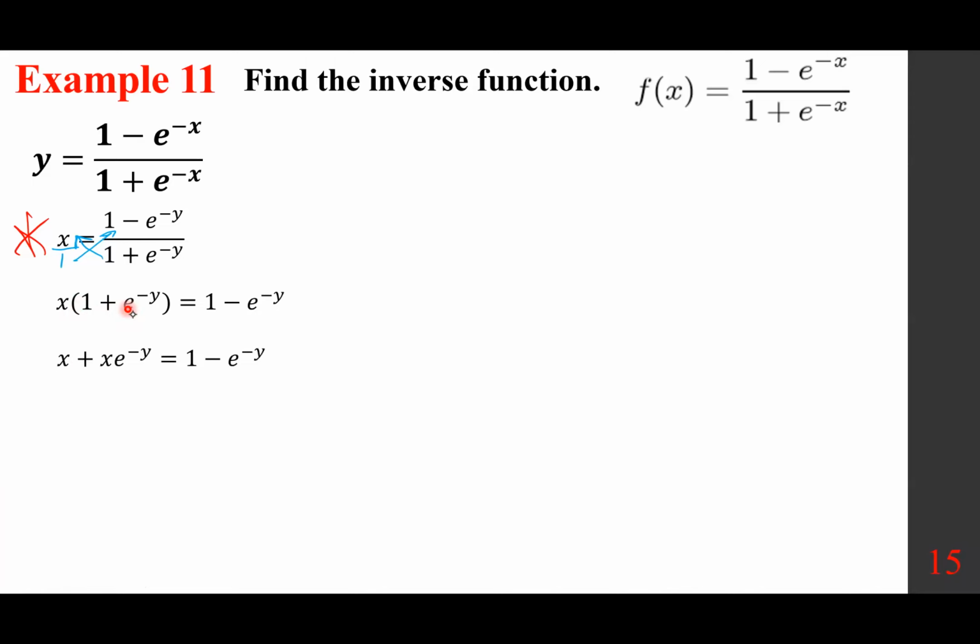Now, remember what we are doing. We are trying to solve for y. So the methodology is to get rid of a negative exponent here. To get rid of a negative exponent, one way is to multiply both sides by the same thing with the positive exponent. In other words, by e to the power of y. What happens when we do that? This becomes e to the power of y times x. When you multiply it by this one, e to the power of minus y and e to the power of y, it becomes e to the power of 0 or 1. So this becomes x. This becomes e to the power of y. This becomes negative 1. I hope everybody can see that.